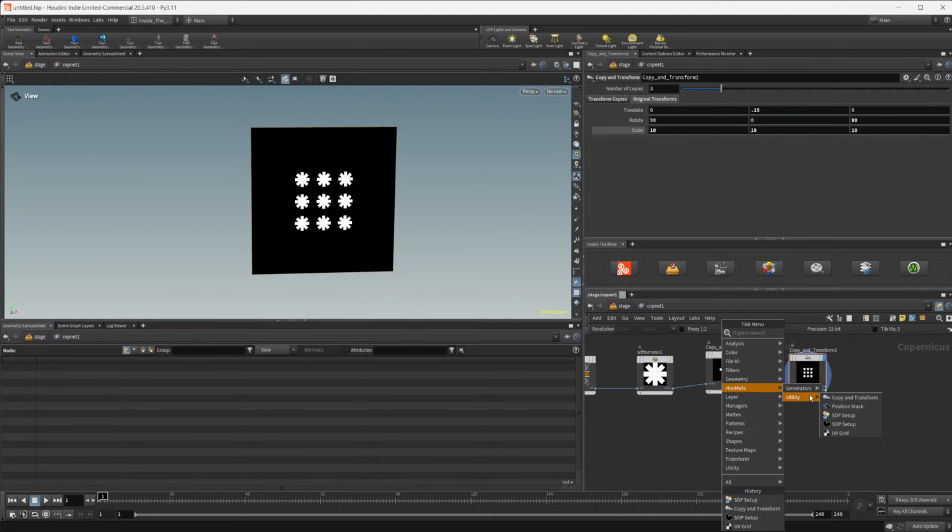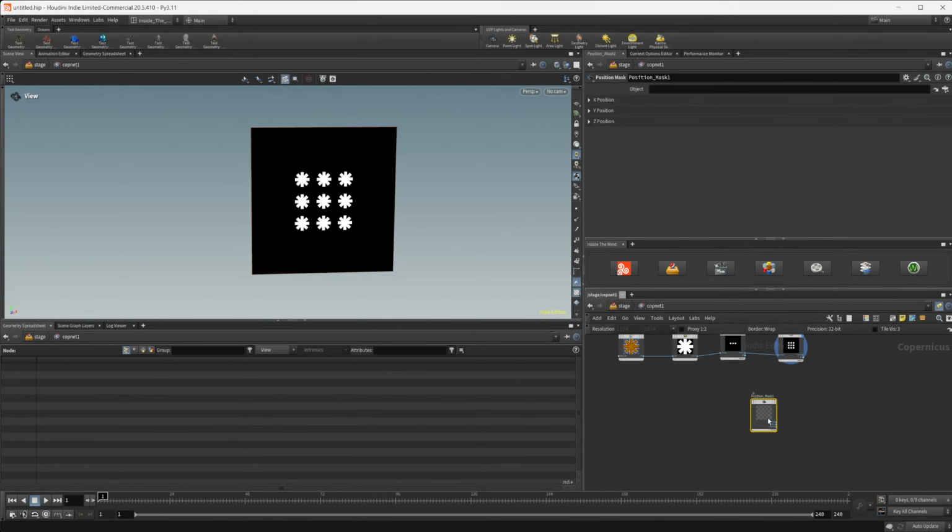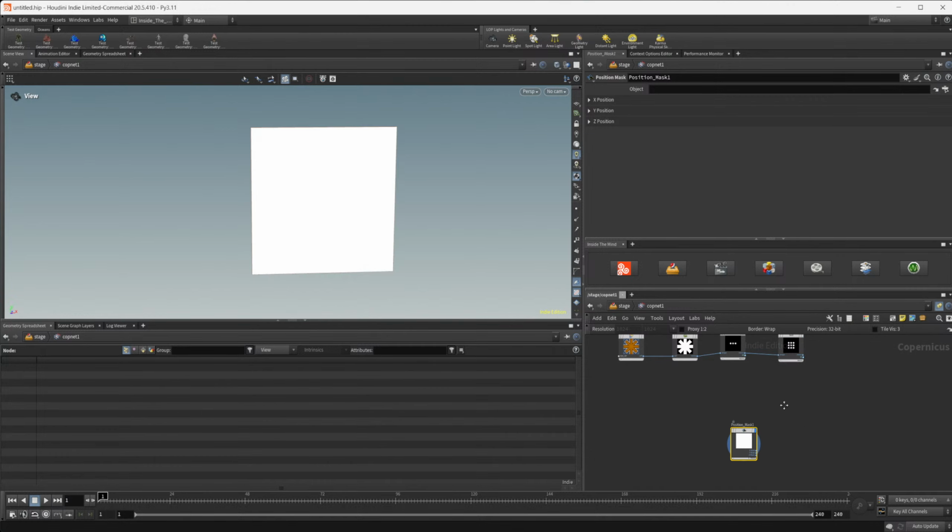So let's take a look at the position mask. We'll just take a look at it now, I suppose. This is the one that I had updated from the original release. So like I said, if you grabbed it on the release date, then go back and re-download it, because I had an issue with seams that I corrected.